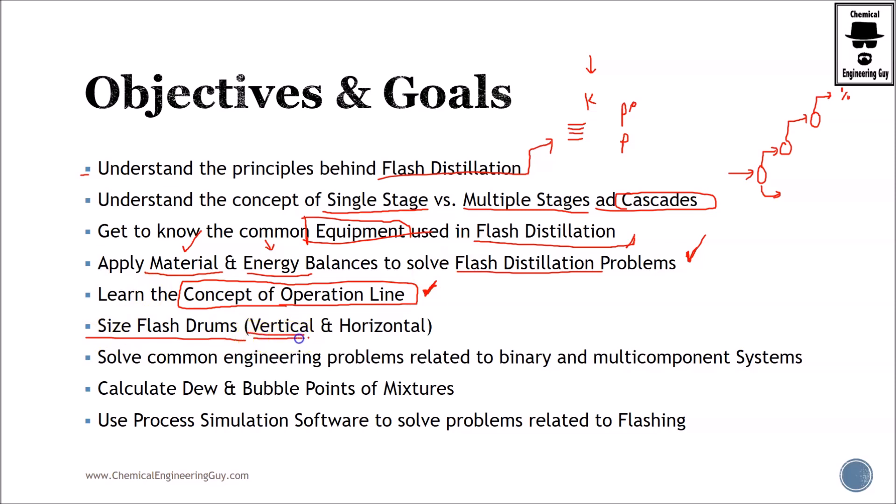Flash drum sizing, when it is convenient to use vertical and horizontal alignments, that's also important, also know the L over D ratios, typical heights and guidelines whenever using the normal liquid level, low liquid level, nozzle level, the demister height, and so on. Solve common engineering problems related to binary and multi-component systems. So far we focus our attention in theory and some cases, but it's also my intention that you use actual real life scenarios because I think flash cascades are very theoretical, but that helps you to understand other real life scenarios such as distillation or batch distillation in which you are going to have an enriching section and so on. So common engineering problems are given as well.